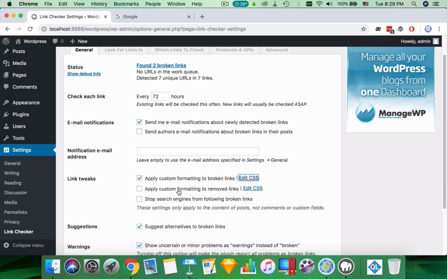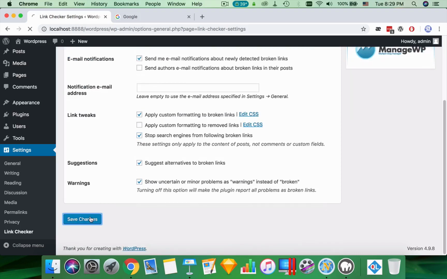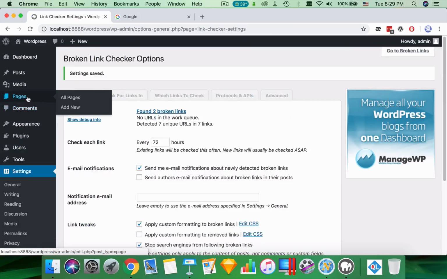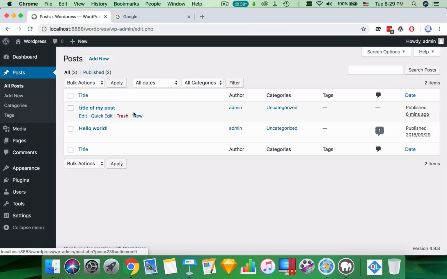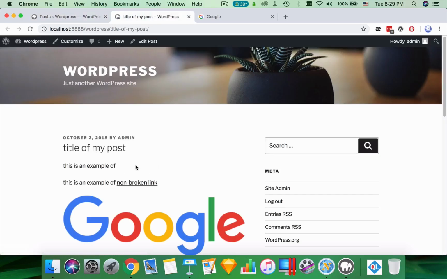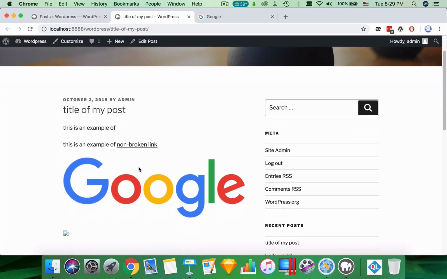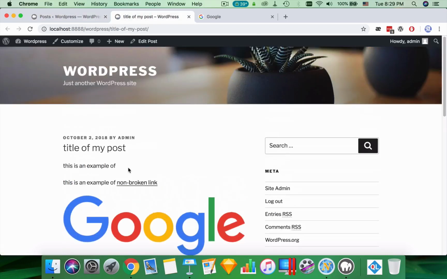And you can add other things here, and you can stop search engines from following broken links. Very nice setting. So let's save it. Let's go to posts, and then let's view this one. As you see, the links are not visible because I set the display to none.